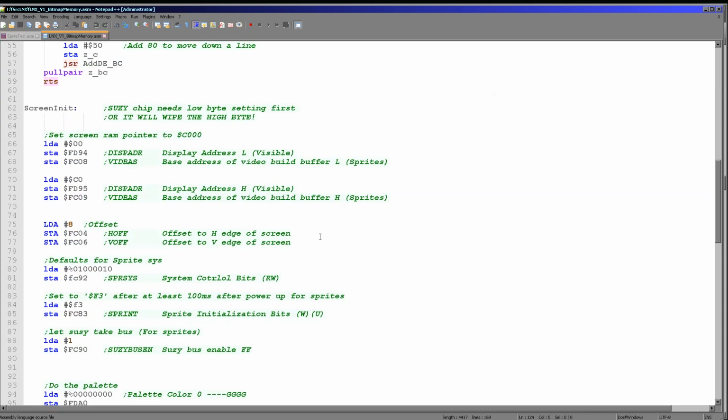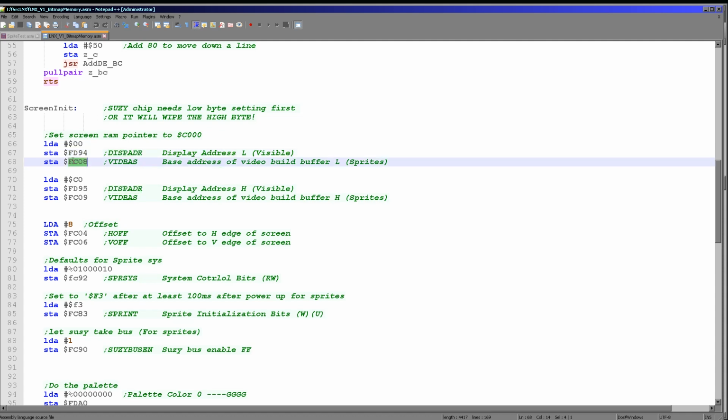Now, before we can start using sprites, we do need to make sure our screen memory is set up correctly. So we define the visible location of the screen with these registers just here, but we would probably want to be writing sprites normally to a buffer somewhere. In this case, we're not. We're writing sprites to the visible screen. So of course that would flicker in a game, but it's just test code.